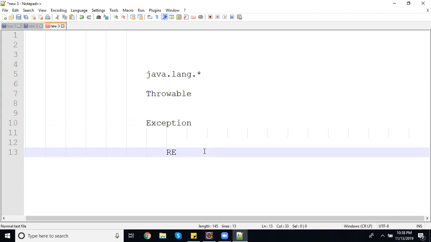These are the exceptions which occur during runtime of the program. Yes or no? Yes, sir. Next, runtime exceptions are also called unchecked exceptions.